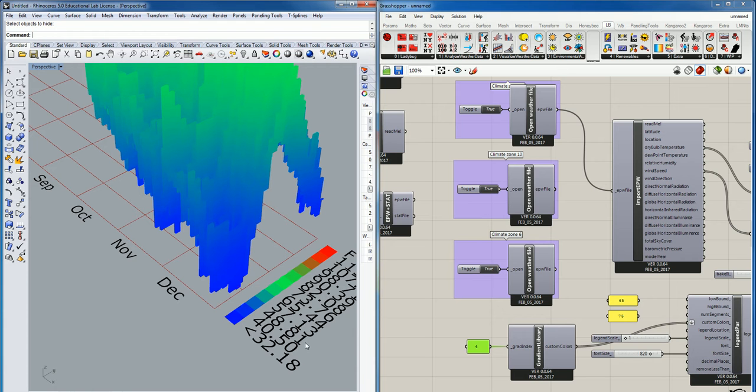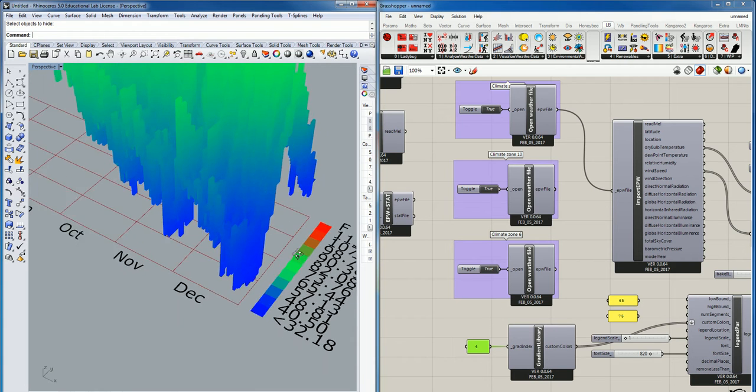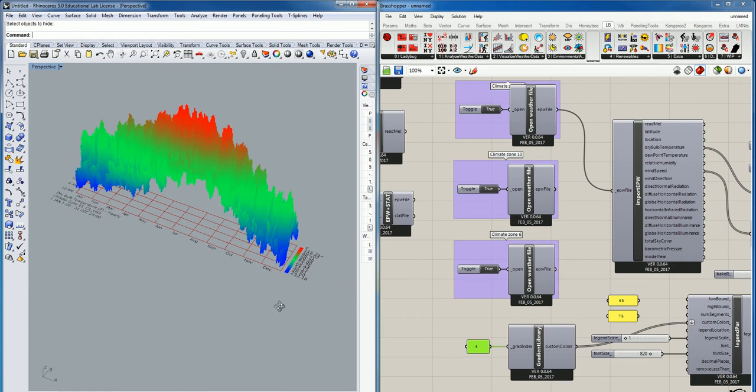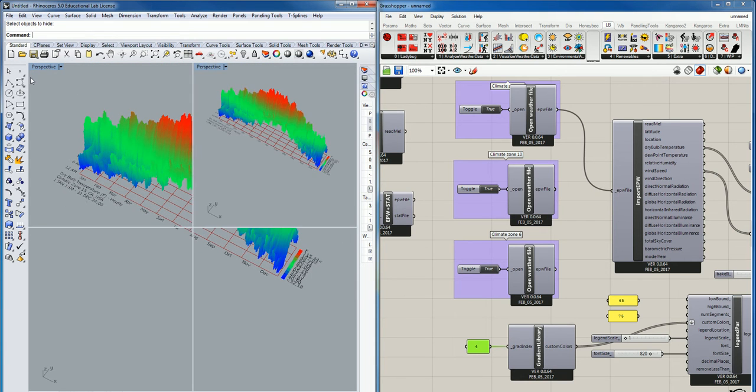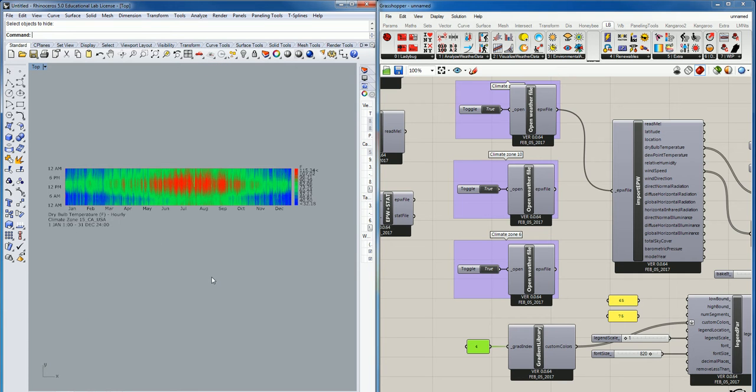So anyway, that's just so that you guys can, if you want to, experiment with the different color gradations. They may give you a different perspective when viewed from above. Okay, so that's another consideration. This object right here contains all of the information that the other one contains. It's just not in 3 dimensions. It still has the time scale going this direction and the days and months going this direction, and it gives you the scale for it. All right, any questions about that?